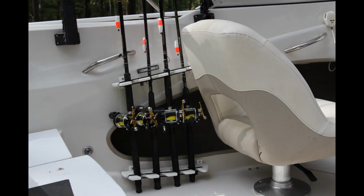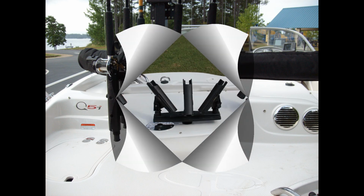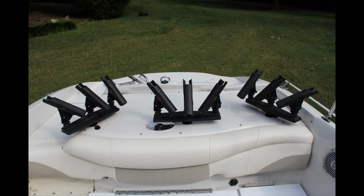Behind the passenger seat, there is a rod holder that will hold four rods. Also, a rod holder that mounts into the back deck or front deck holds eight rods. You can lift them right out with one hand and store them. You can mount three triple rod holders right into the sun deck very quickly. There's also two more rod mounts along the sides of the boat.